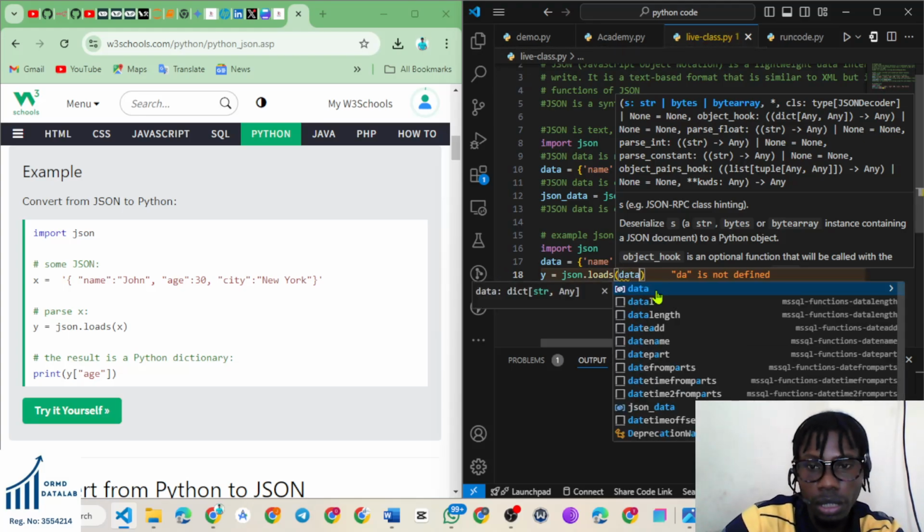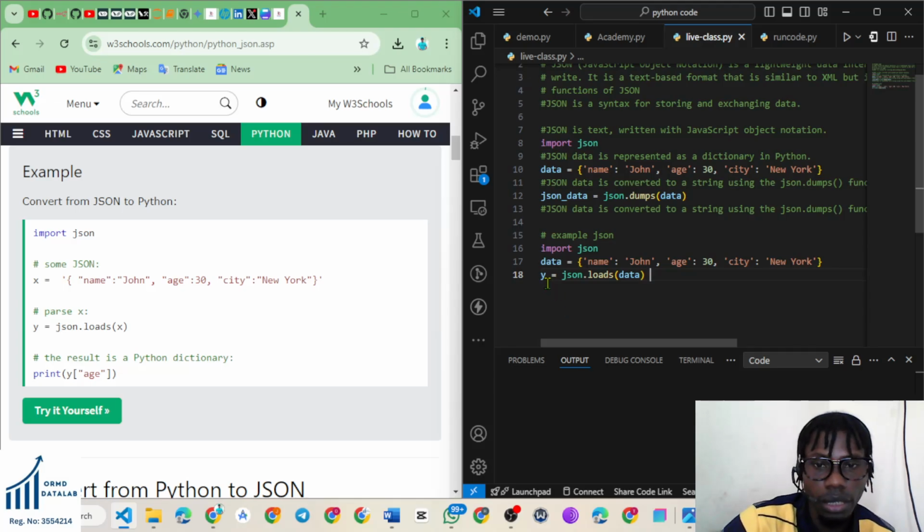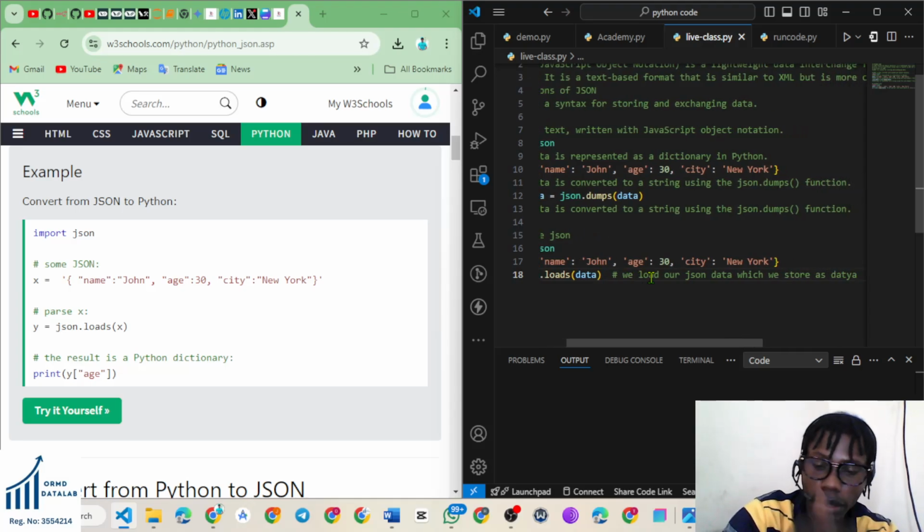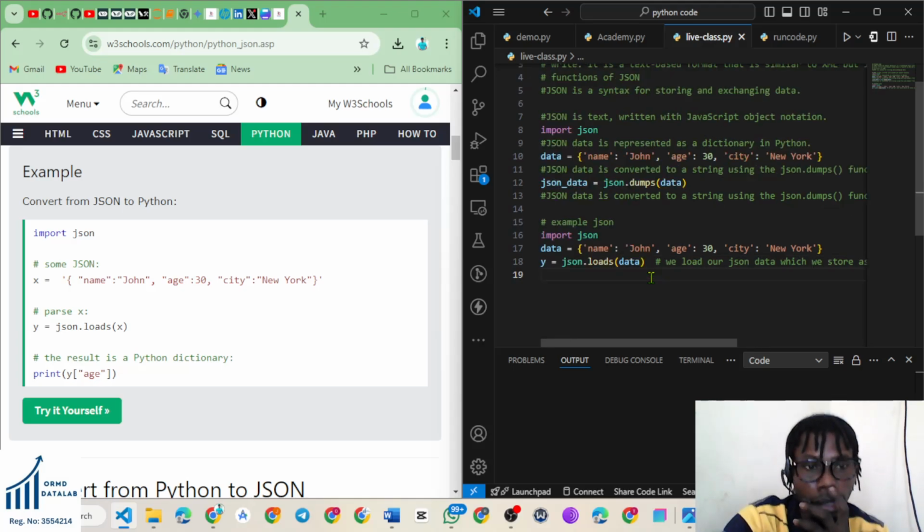Data. So we load our data. Let me comment it here: we load our JSON data, which we store as data.